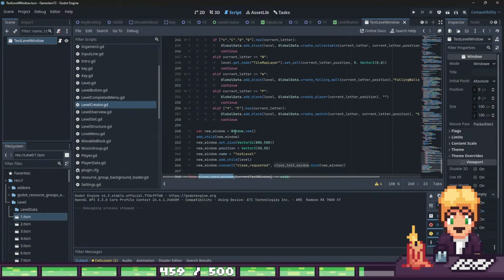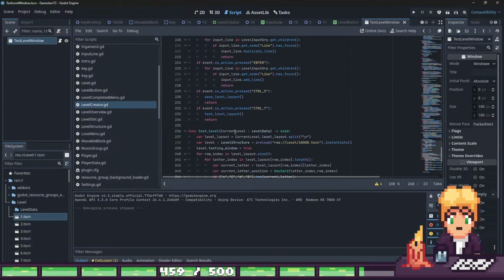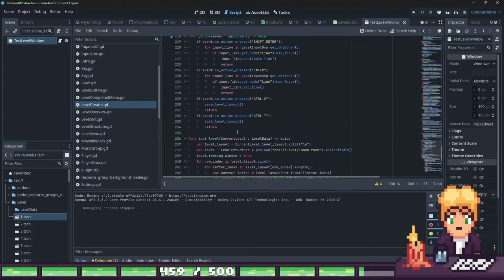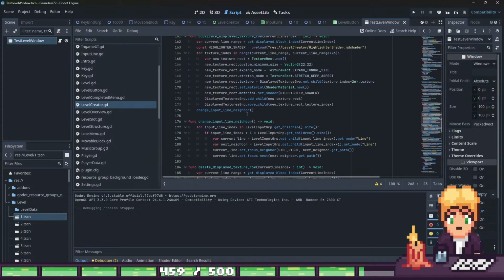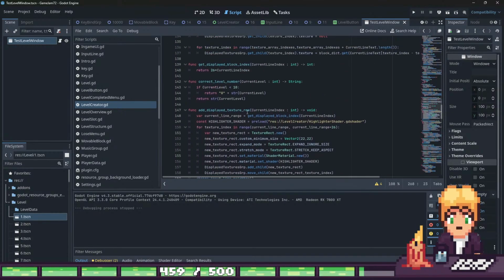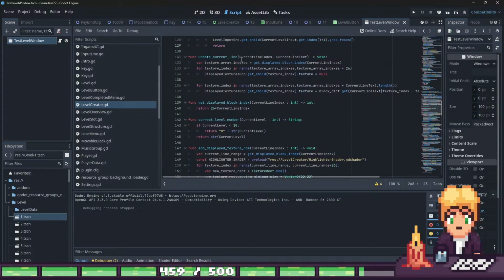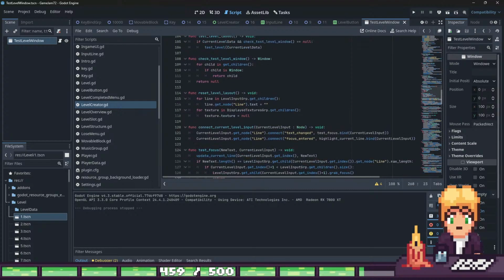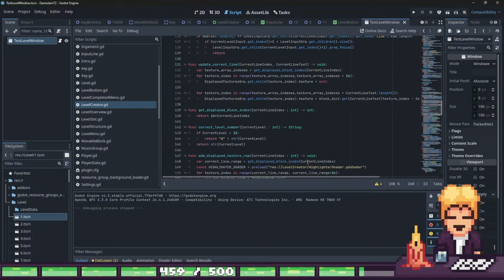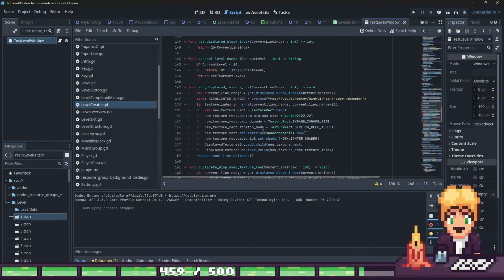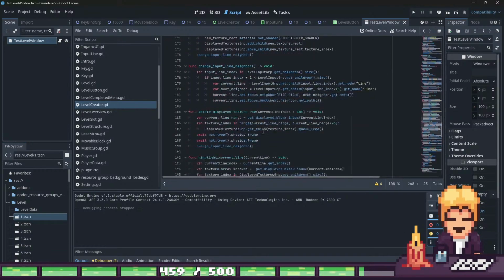in level creator, there's test level. Test level, add display to duplicate.